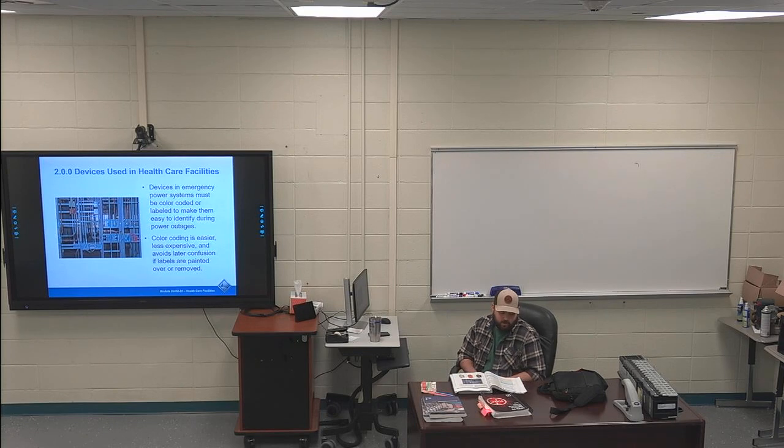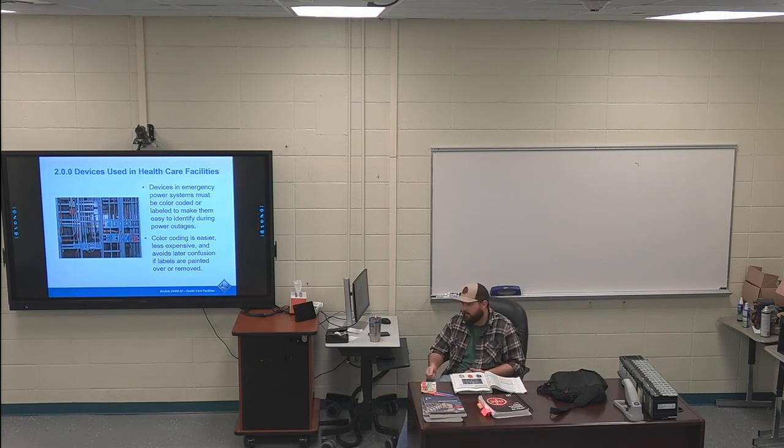Devices on emergency power must be easy to identify. This reduces the time wasted in locating receptacles during a power outage. These devices may be identified with a distinct color, such as red, or by labeling. When color coding is used, it must be the same throughout the facility. You might notice if you're ever sitting in a room waiting on a doctor, different plugs have different color circles on them to signify if that power is going to be restored with emergency power.